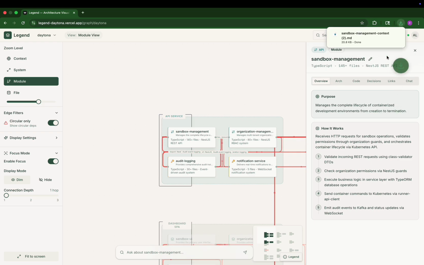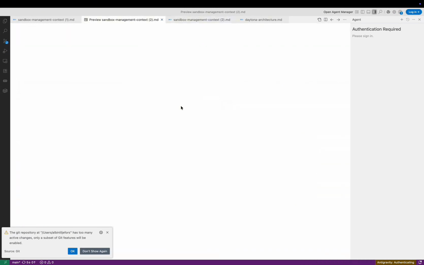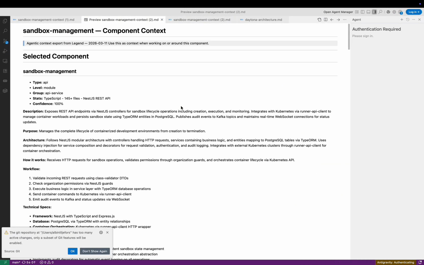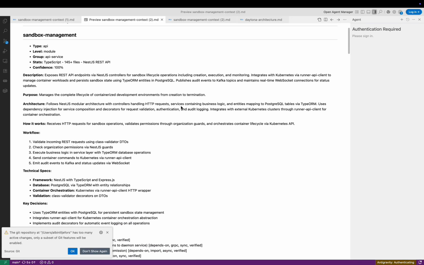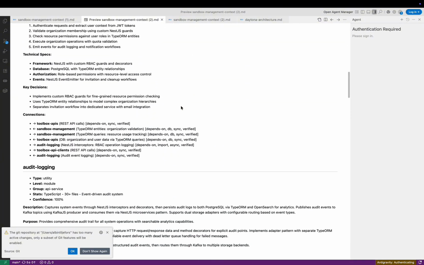This export tells everything I was just looking at, what this module does, how it's built, and every module connected to it. Their details too, all in one structured file. This is what I feed to Claude Code before it starts. Here's the module, here's what depends on it. Here are the circular dependencies, here are the integration points. The agent isn't guessing about the system anymore. It has the same picture I just built.